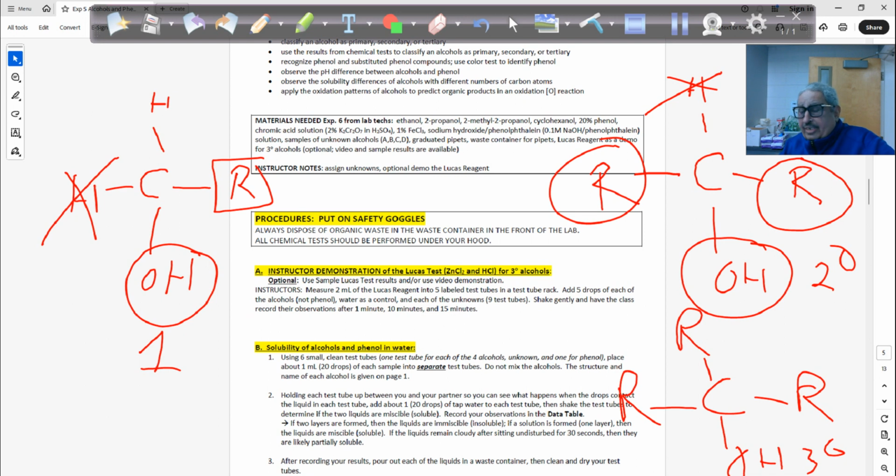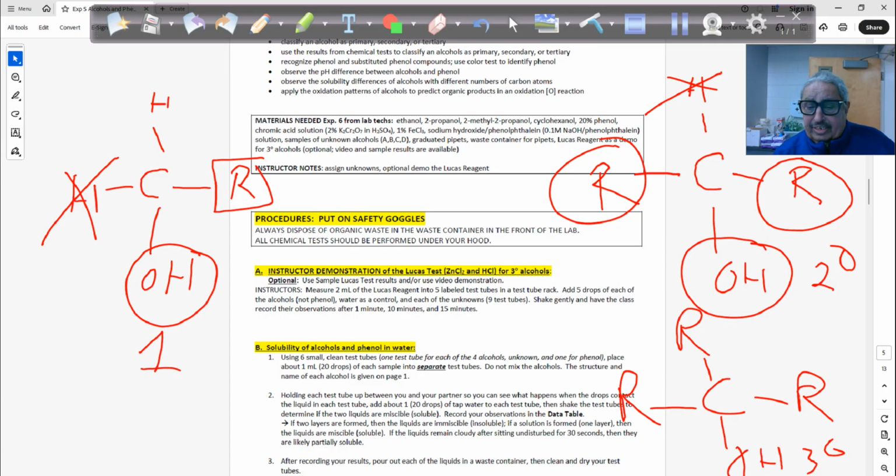With this Lucas test, I want you to do it. You can do it yourself. Why should the instructor have to do it? I think everything is there. Just take those test tubes and add Lucas reagent to all of them, and you will see that the best results will be for tertiary. Tertiary will give you an immediate precipitate. The other ones you have to wait for a long time. If the reagent is diluted, you might not see any precipitation.